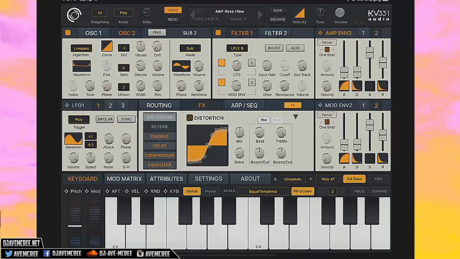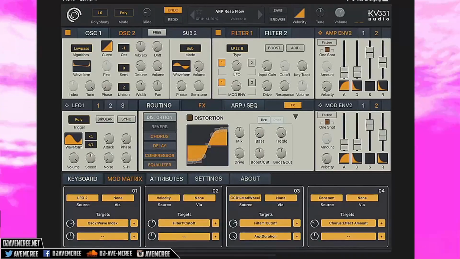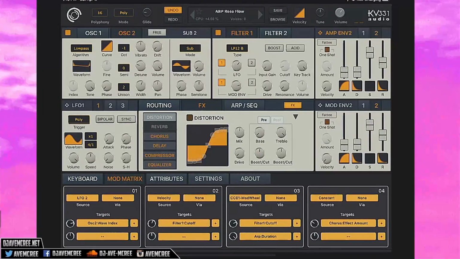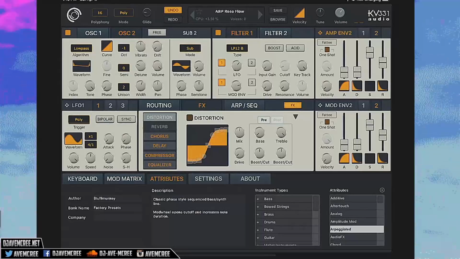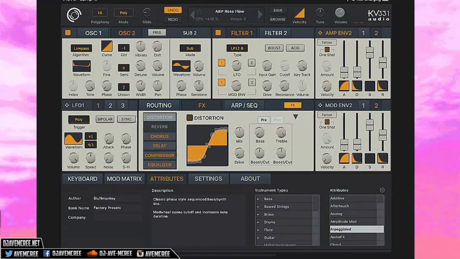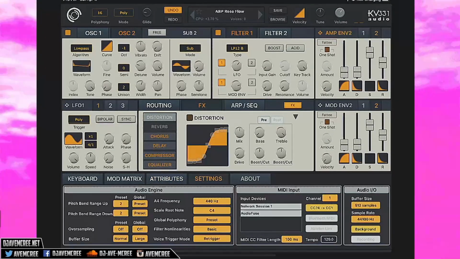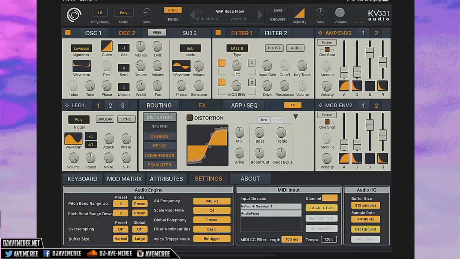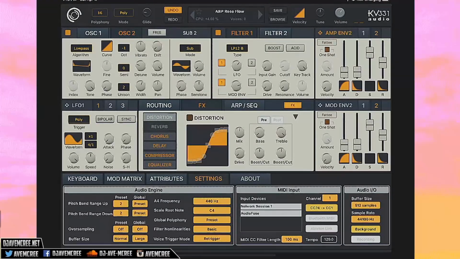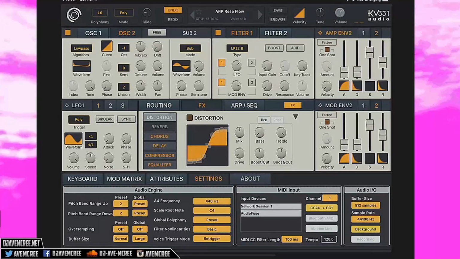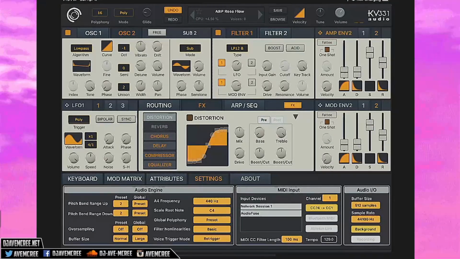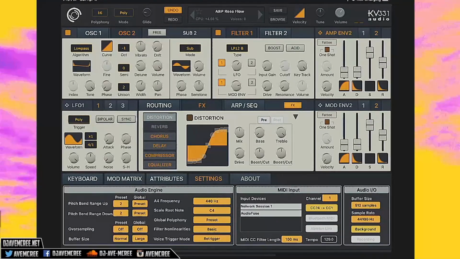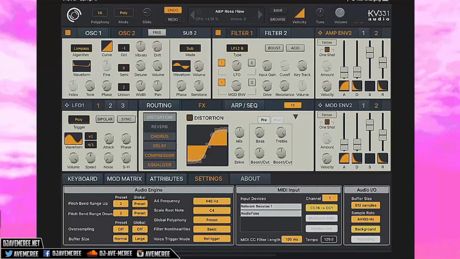So I'm going to go ahead and move down here to the mod matrix where you can set up your different modulation, and you have your attributes as well. So you can set up your different attributes, your different options. You also have your different settings. So if you have access to a sound card that allows you to do MIDI in, or if you have it set up through network, you can do it here, and when they're highlighted, they're on.